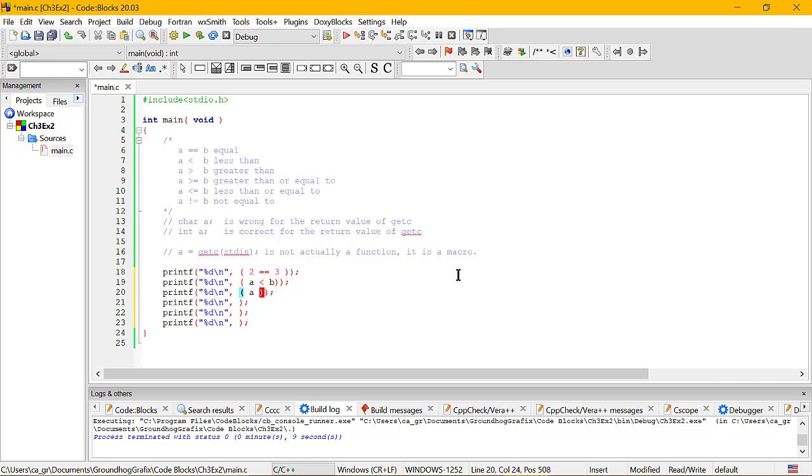And A is greater than B. Yeah, that's cool. And we'll do A greater than or equal to B. Yeah. And A is less than or equal to B. And then we'll define some values for A and B so we can change them and see what our outputs are. A not equal to B.